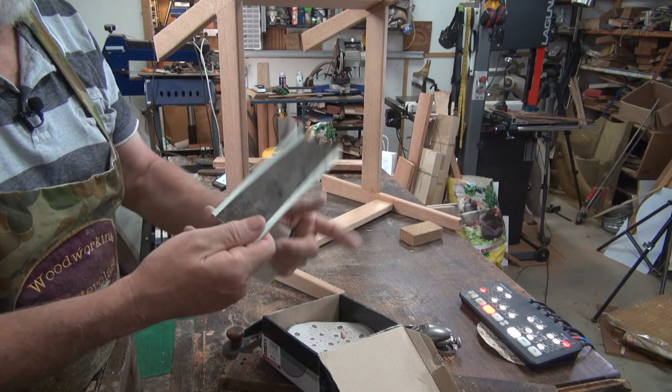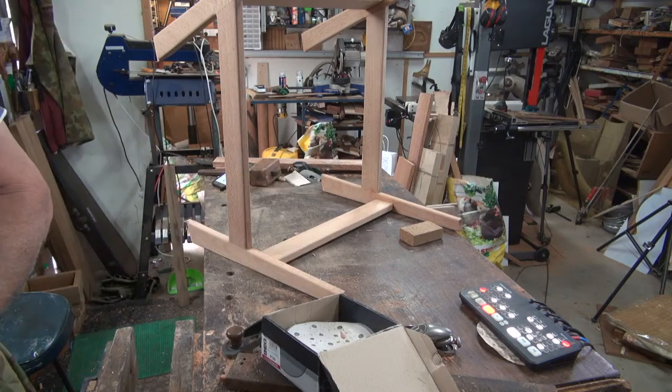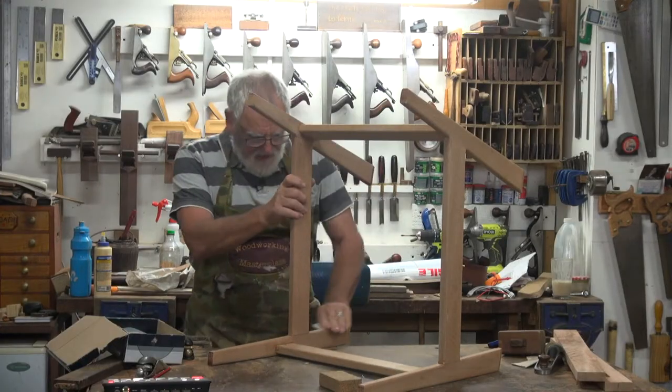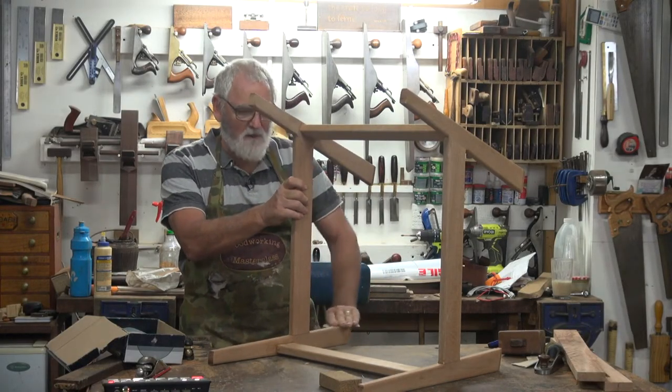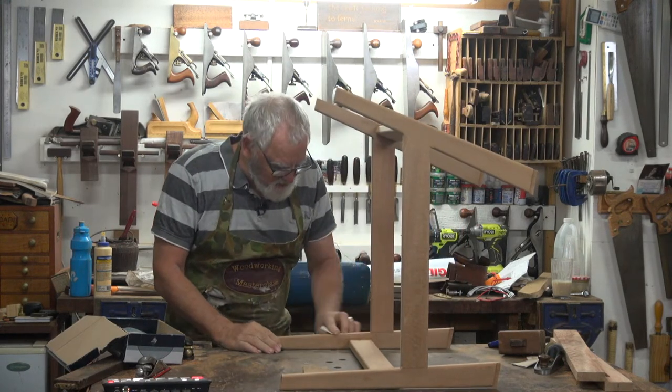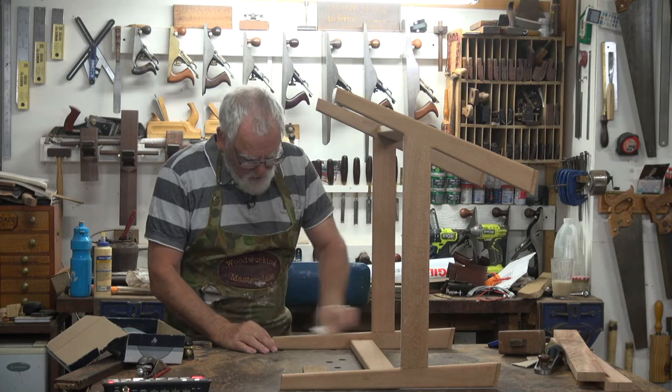But it's just a cabinet scraper, and they are absolutely ideal for getting those marks off. If I've got one here, I'll show you. I think I got them off last night. Don't know. Have a look.